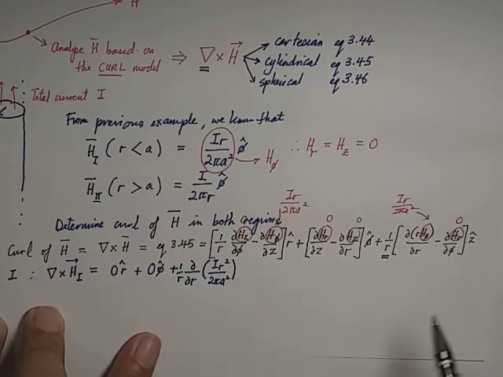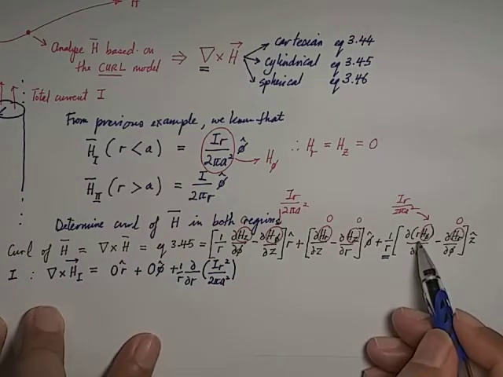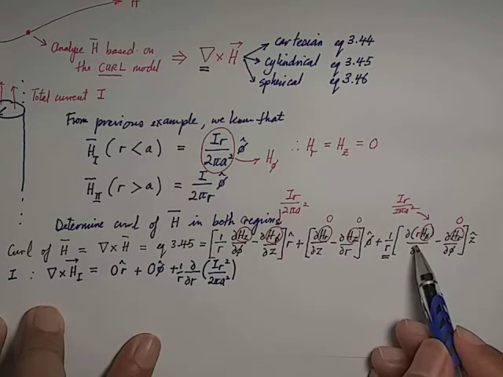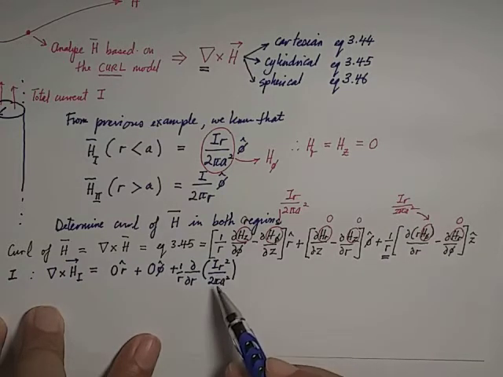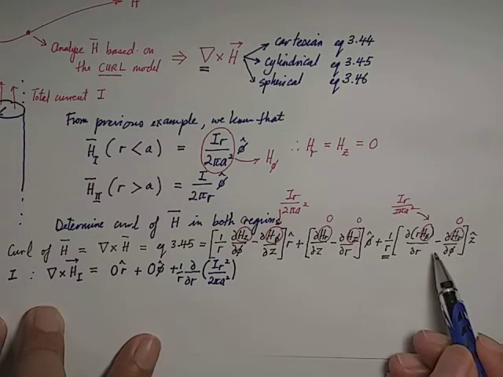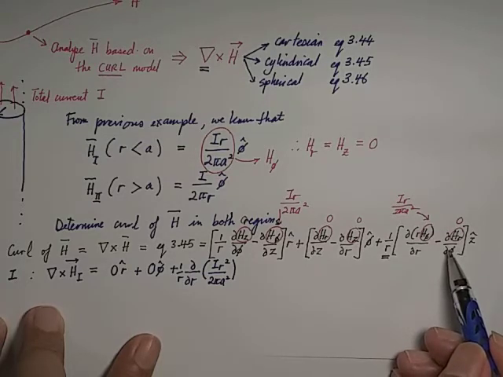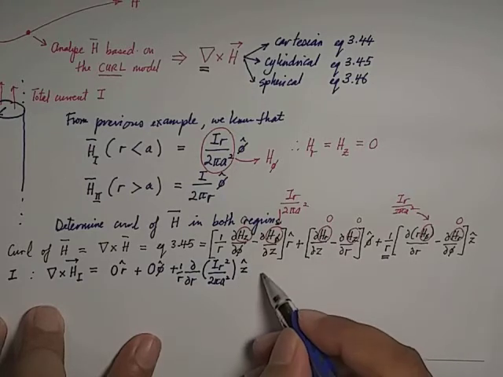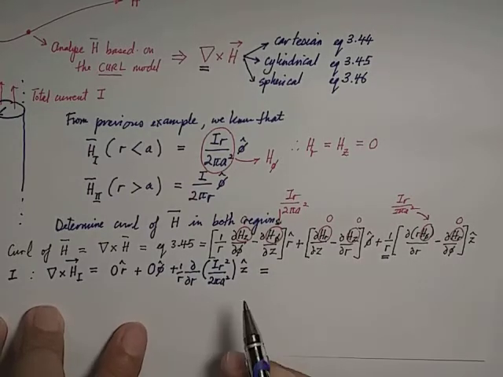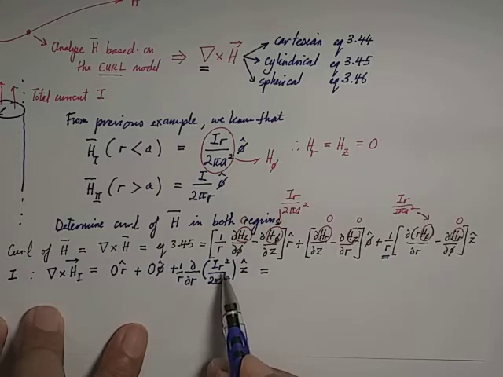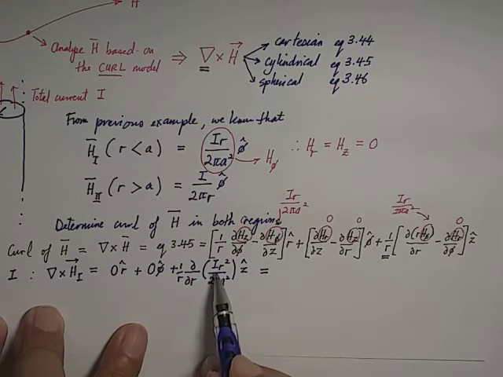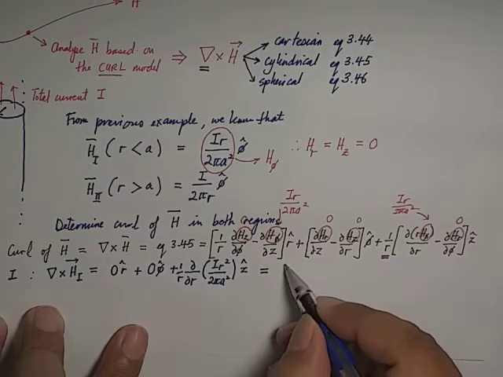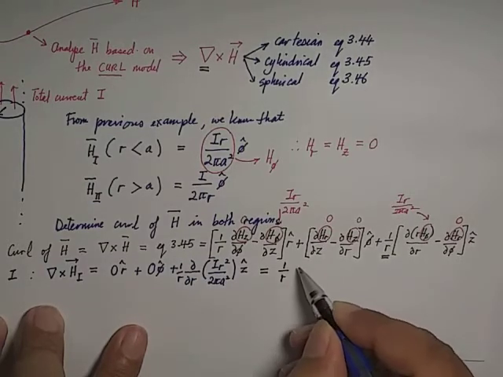Then after substitution and multiplying with the r, I r over 2 pi a squared, you need to multiply with the r, becoming I r squared over 2 pi a squared, and then the second part of the z term will be equal to 0. So if I solve the mathematics now, I'm going to end with the z term only. Okay, here 2 I r squared, so 2 I r. Okay, I'm going to have here 1 over r.